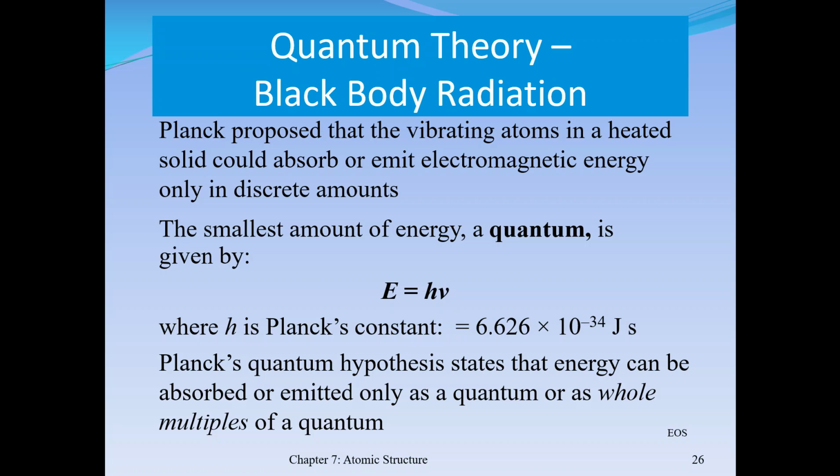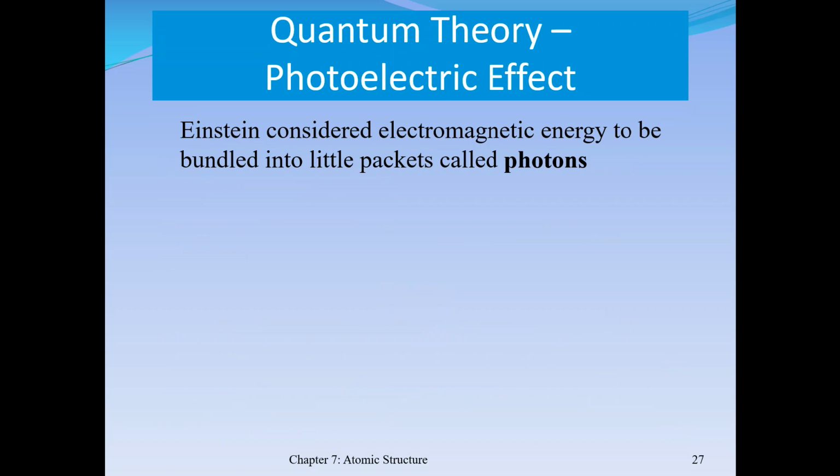Okay, so that's basically what Planck proposed as a hypothesis. And then Einstein came up with something which is related, because what Planck is suggesting is that the energy of a substance is changed by either a quantum or multiple numbers of a quantum of energy. So what Einstein came up with is this notion that electromagnetic energy can exist as small particles known as photons. And the energy of the photon is equal to the same equation that Planck proposed.